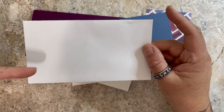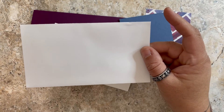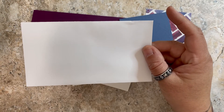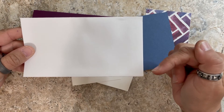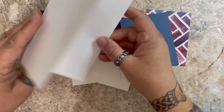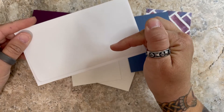You can just find these in any office supply store and they're super cheap. I happen to order mine from Amazon. I like these a lot because they're used for putting donations in at church and stuff like that. They have a super big flap in the back which is almost as big as the front of the envelope, so if you like to decorate your envelopes, that is awesome.